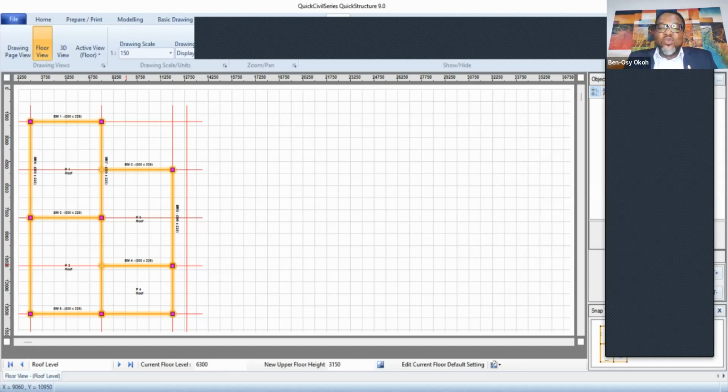It's just like when you create a void in your staircase. It will remain void, but the other ones that are solid will come as solid.